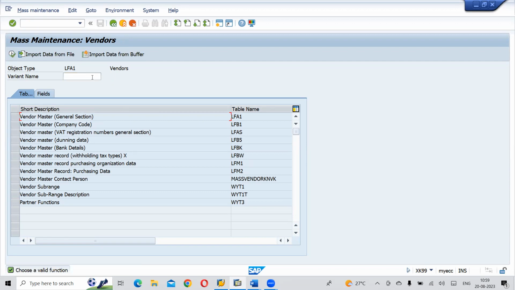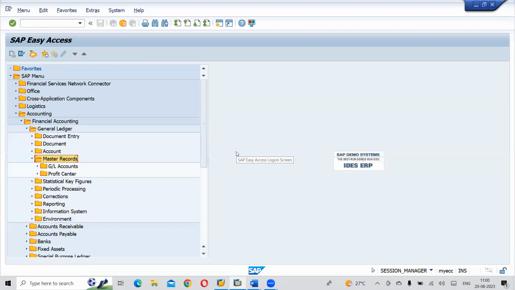I'll show you at the time of customer and vendor master data, where we can do it for existing vendors. With this transaction code, you can create a variant and after that change all these fields. Clear? Vendor master, general selection. These are the table names, right? Why I'm not showing right now is because we don't have many vendors. That's the reason I'm leaving this step and going to the next step.